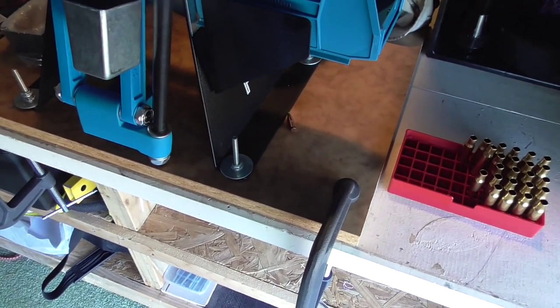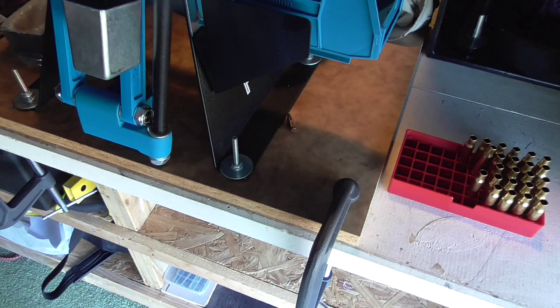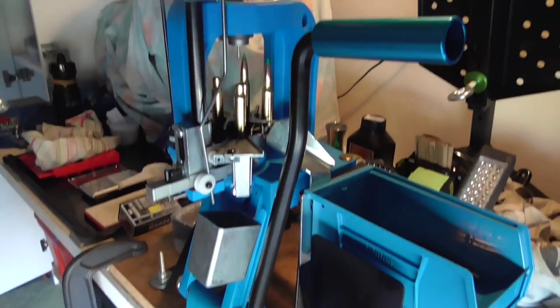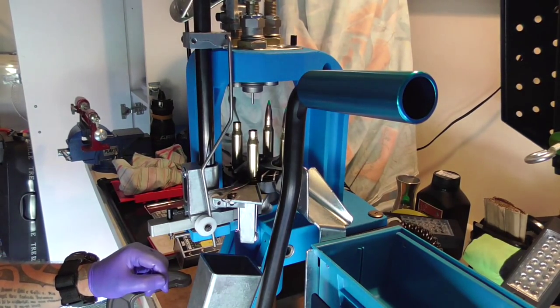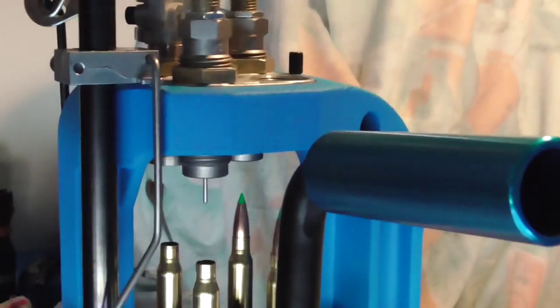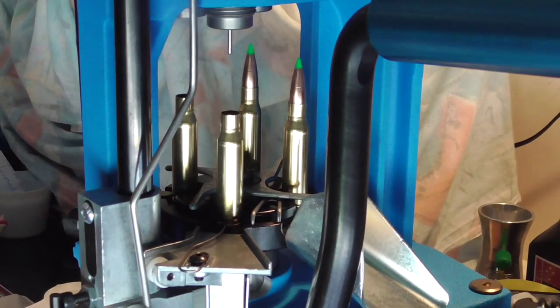Okay, because you get a bit mixed up sometimes. I'm going to grab my bronze pin. I'm going to put it back in. Okay, and we carry on. Now, the good thing about this is that if at any time you decide that you want to stop, double check your powder to make sure it's still dropping the correct amount and everything else, you can, okay? There's actually no problem with doing that, okay? There's actually no problem at all with doing that sort of thing. Alright, so that's always a good thing. Nothing wrong with stopping and checking.